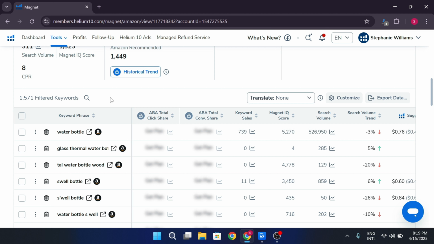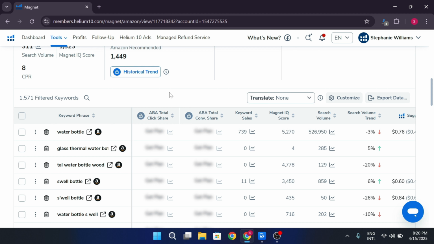Now, obviously, we can't use all 1400 keywords directly in our product listing. That's neither practical nor helpful. Also, some of these keywords will have very low search volumes and others may not be relevant to our product at all. For example, keywords like glass water bottle may appear in the list, but since we're selling a wooden water bottle, those are not product relevant. Similarly, certain keywords might include brand names or unrelated variations that have nothing to do with our listing.